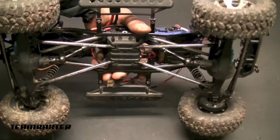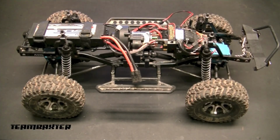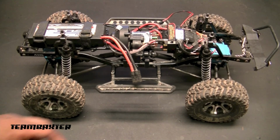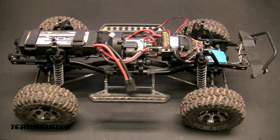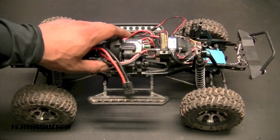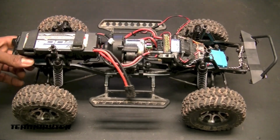Just a general overhaul of the truck entirely, which I recommend for all trucks. Even though this one's been a nightmare, pretty much all your trucks need an overhaul every once in a while, and I'm terrible at getting that done. So that's what I've done here. I guess I'm finished for now. Take it out and hope these components work for me and keep me out on the trail.